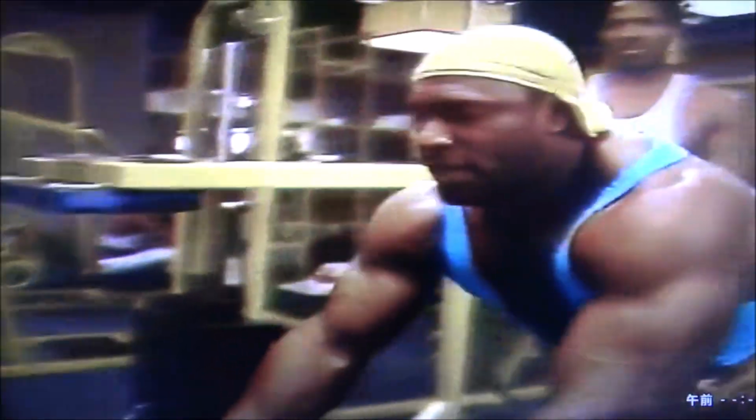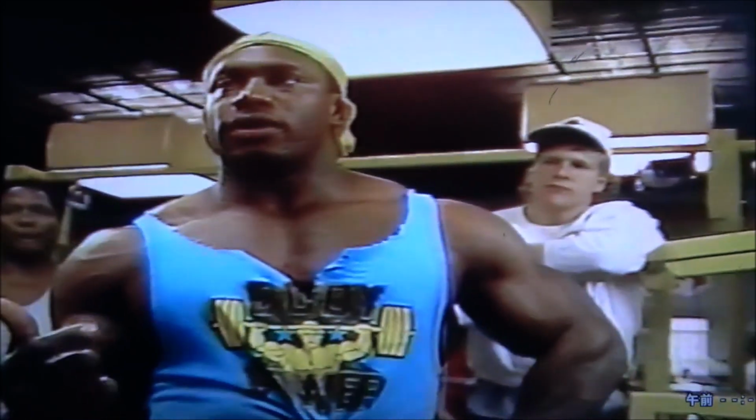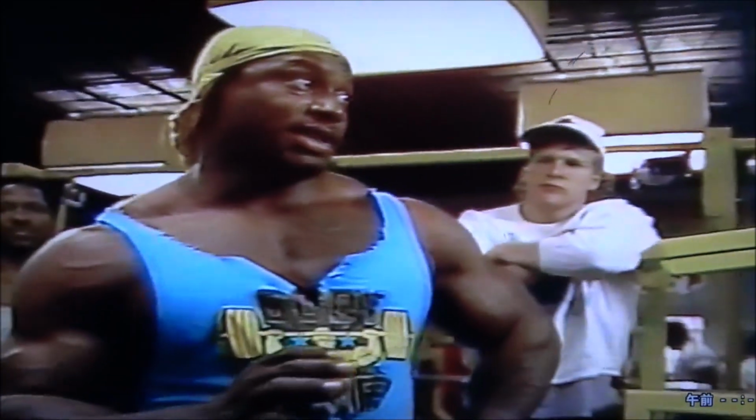Okay. Now, upon completion of the set, what you want to do is make sure that you stretch the hamstring just a little. Don't overdo it because they're still cold. We've just completed the first set. Going into the second and third set, you want to stretch them just a little bit more as you gradually go on. Okay, now the reason for stretching the hamstrings is to help to lengthen them out.